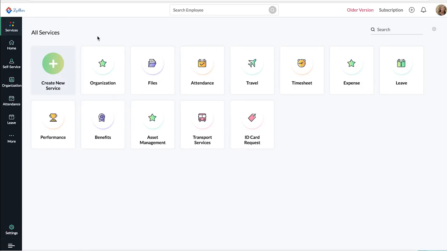Whether they would like to apply leave or initiate a new ID card request, they can do it from the Services tab. What is more, you can create and customize the end-to-end service with a step-by-step process and configure forms, permissions, and even approvals and workflows.